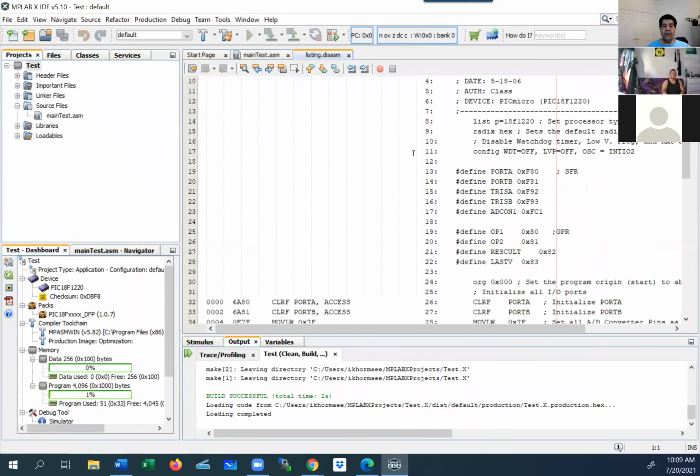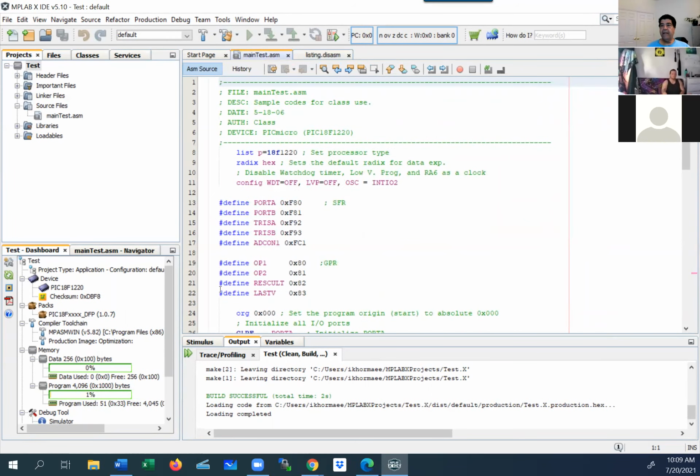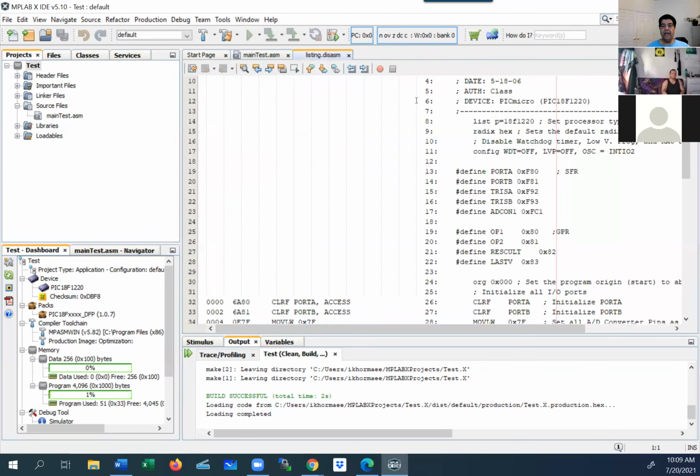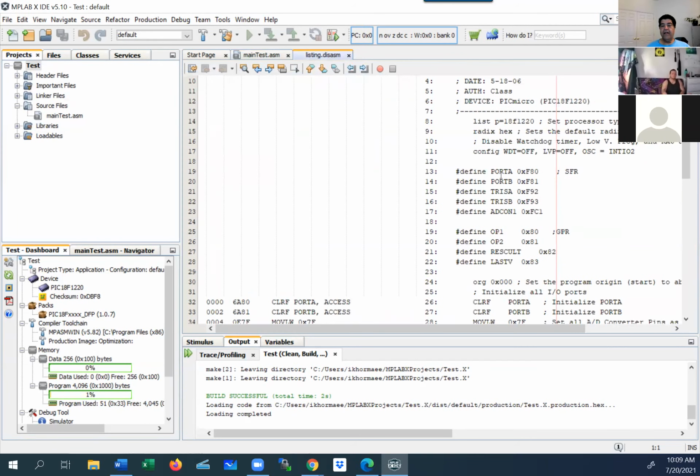Now let's walk through this. This was your assembly code, the assembly code you wrote. This is the disassembly code. Now let's see what it is. Look, for all the comments you wrote and all the name definitions, like PORTA, there is no assembly code. You see that? They are not assembly code. Those are just definitions for the assembler to do its job.